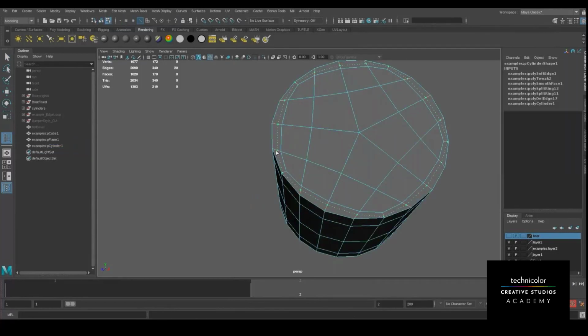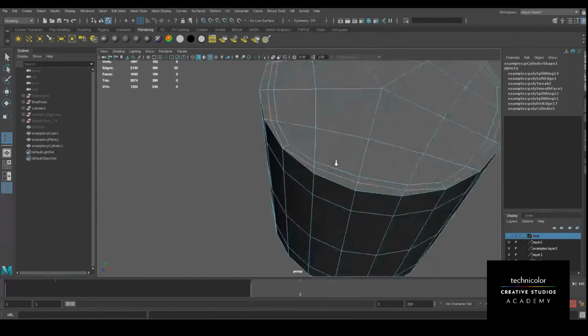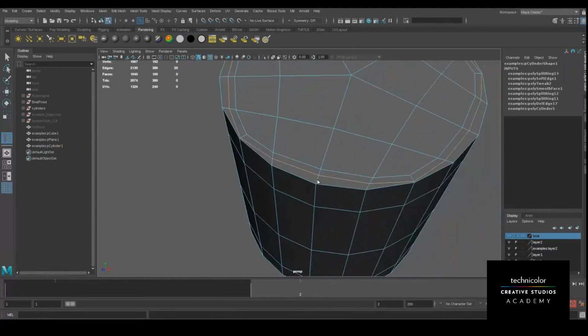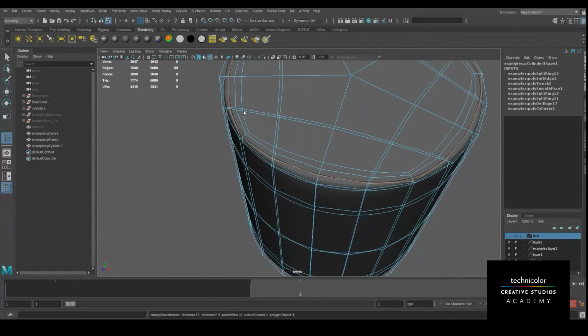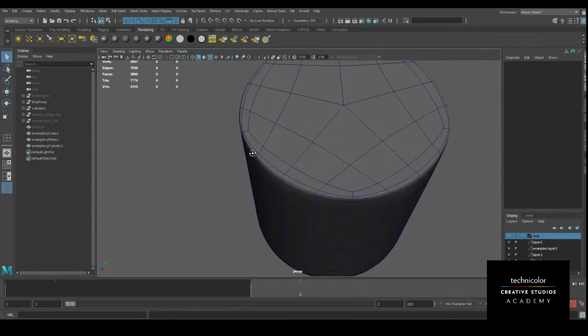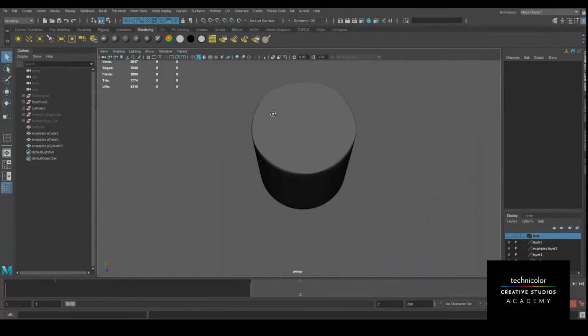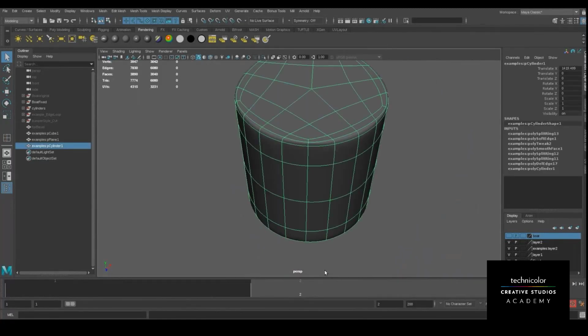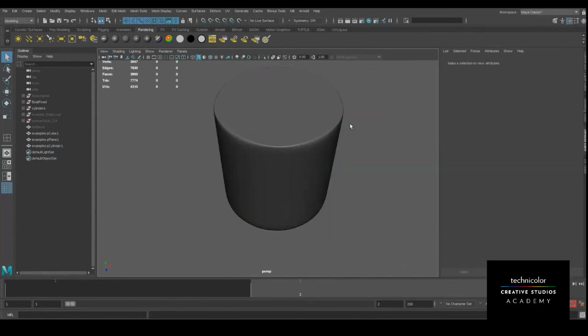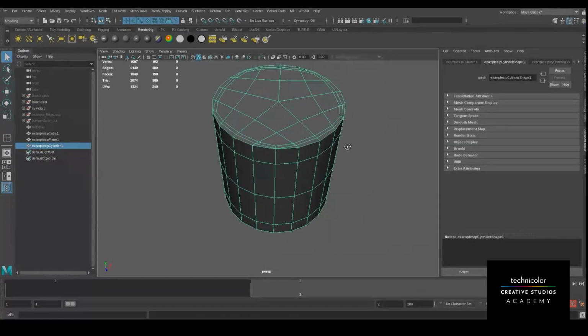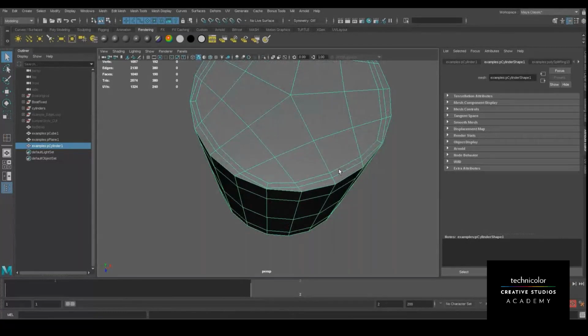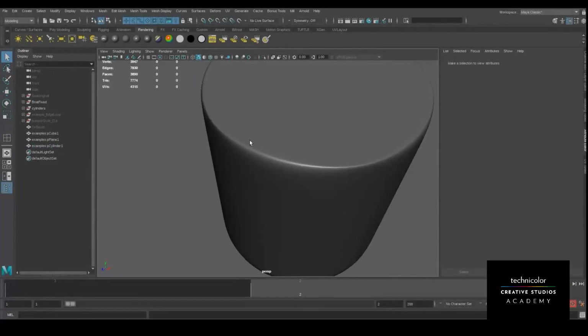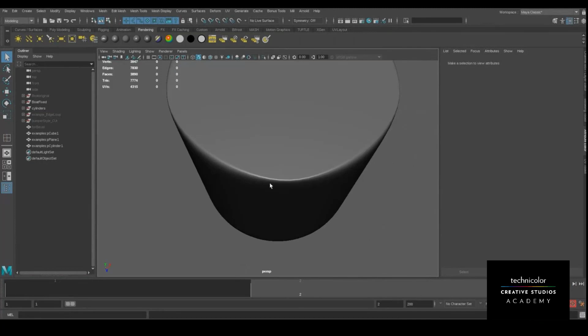One more thing to keep in mind is when you guys add edge loops, and if edge loops are not maintained with a proper distance from your desired edge, you would end up having a not so great bevel. Always, guys, add a blend, only then you'll be able to see your surfaces. So due to this edge loop not flowing properly and with equal distance to your edge, we are seeing a deformed bevel here. You can see this is a much softer bevel. Here it has got pinched.